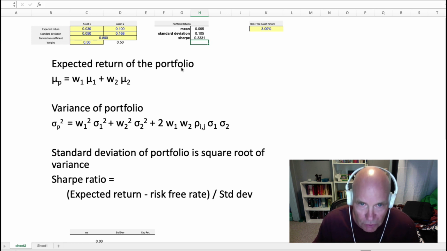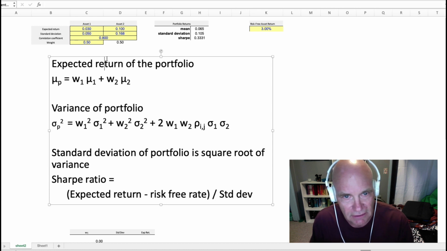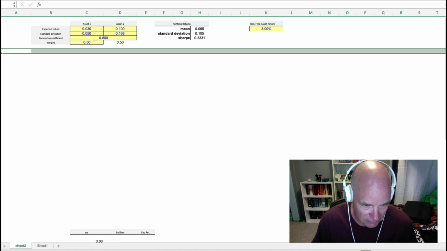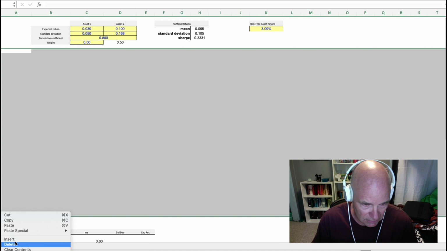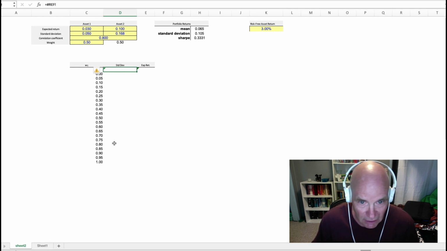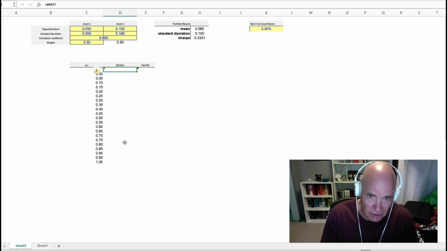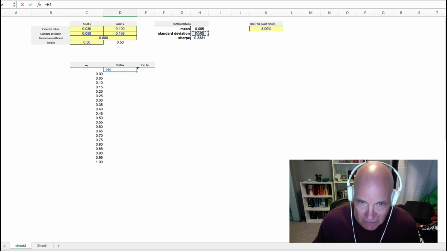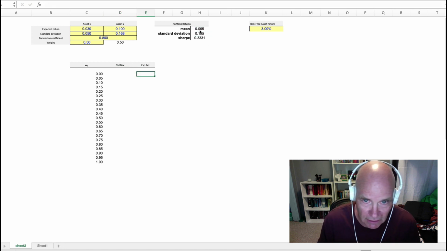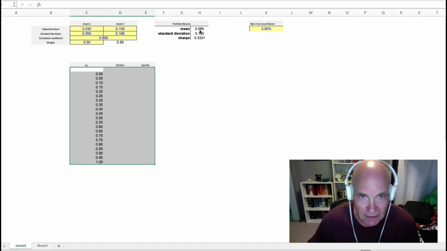Now I want to routinize that a little bit, and I'm going to get rid of this. I'm going to delete this. All right, let's say we have weights here, 0 to 1, and I just want to write the standard deviation down these for these different weights. Well, we can do that really easily. I'm going to put the standard deviation formula here, and I'm going to put the mean right here. So those are in this cell, and I'm going to make a data table in Excel.